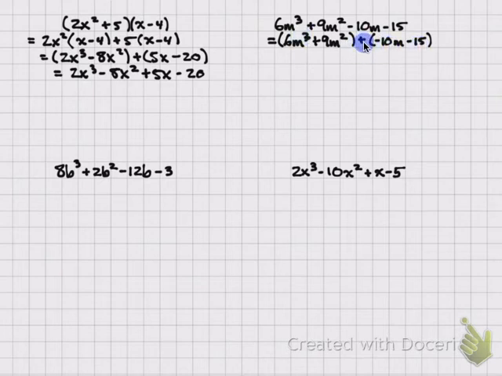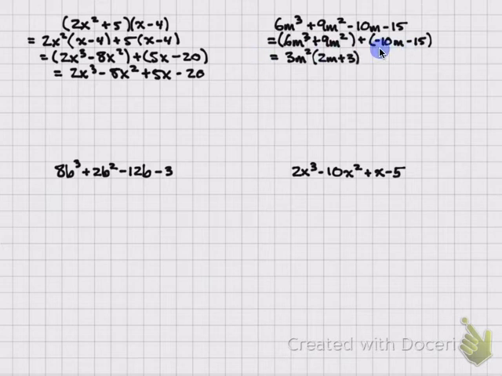If there was no addition sign right here, if there was nothing at all, it would look like this is multiplication, which we absolutely know it isn't. Okay, so let's look at this first grouping. Is there a common factor between 6m to the third and 9m squared? I think there is. I think they have a common factor of 3m squared. So I think we could write that first grouping as 3m squared times the quantity of 2m plus 3.